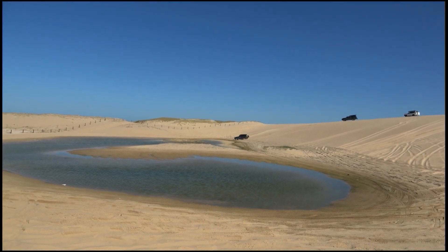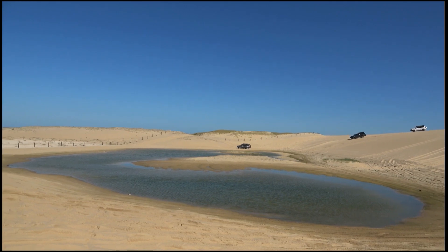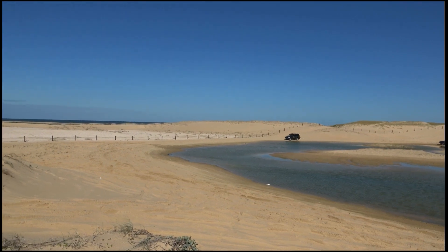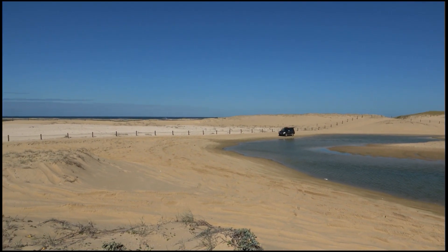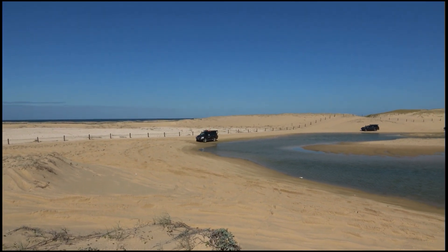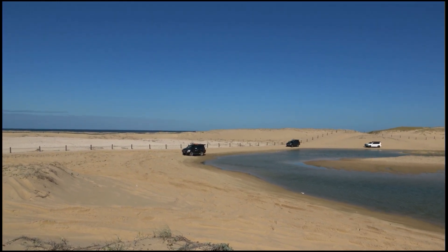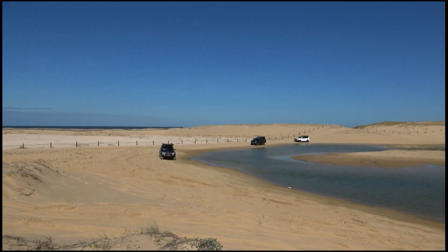Stockton Beach — I should have mentioned, just in case you don't happen to already know where it is — is just north of Newcastle, on the coast. So as I said, if you find yourself in the area, highly recommend setting aside an hour or two at least to go and check it out. Very scenic, always seems to be a lot of people there, and the people we ran into were really helpful. Well worth checking it out.